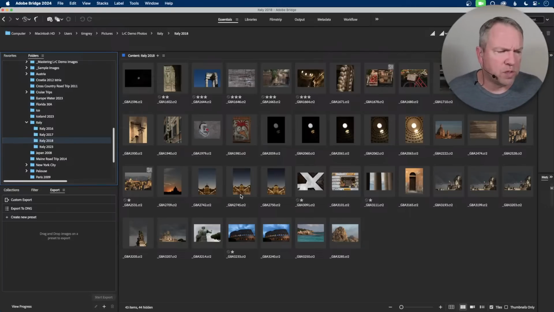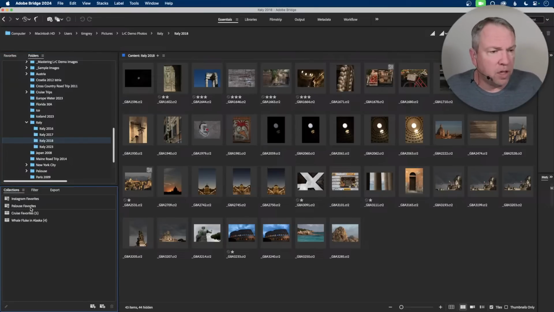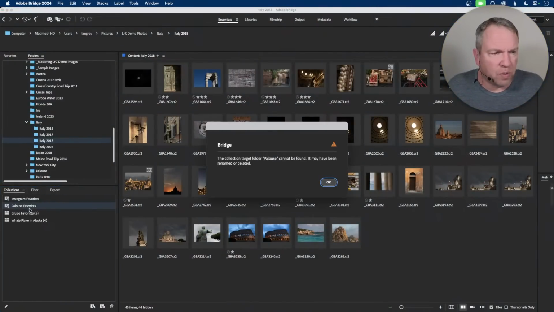The core question is, what's the fundamental tool you're going to use in your workflow? And I would say especially when it comes to organizing. I mentioned collections in Adobe Bridge, and so if we take a look down here, I have Palouse favorites. Well, that collection relates to a folder that no longer exists. And this, of course, is part of the challenge because I teach so much with these different tools.